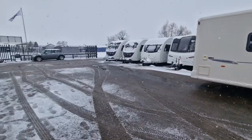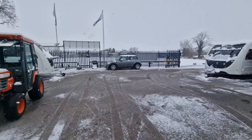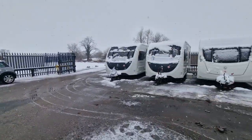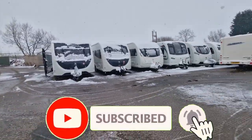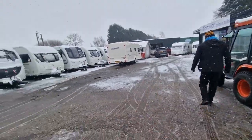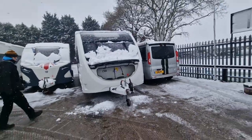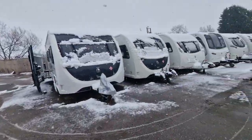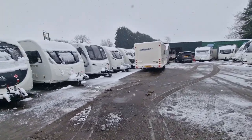We're not turning up until about 10 o'clock this morning to pick up the new caravan, so I've literally just made a bit of room. When they come with the part exchange, they can drive up here, unhitch, reverse the car back around, hitch back up to the new one, and straight back out. So even in this weather, it's still happening.